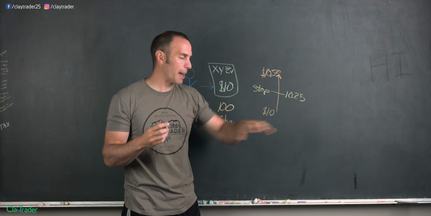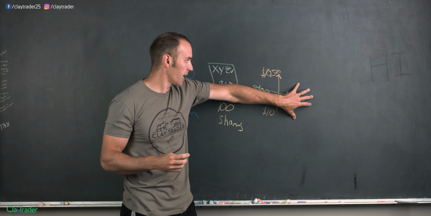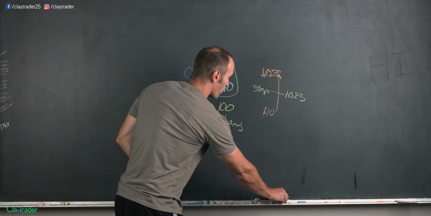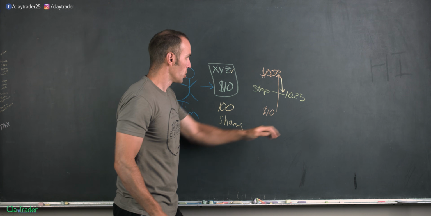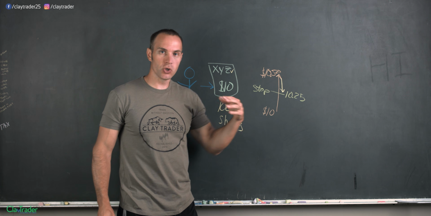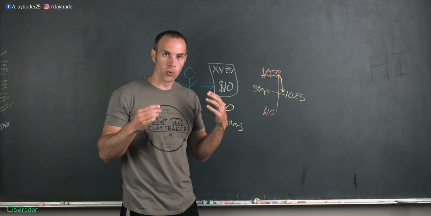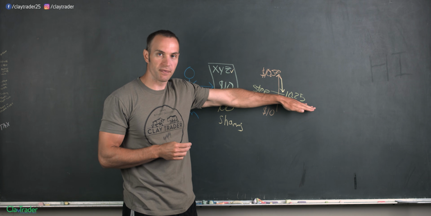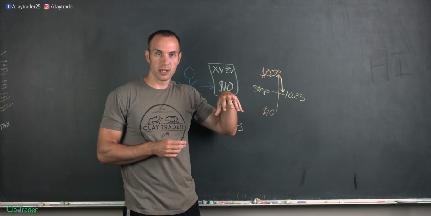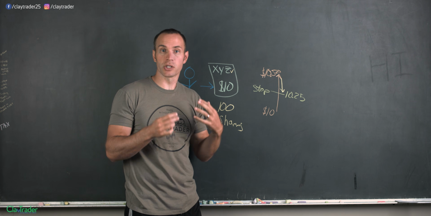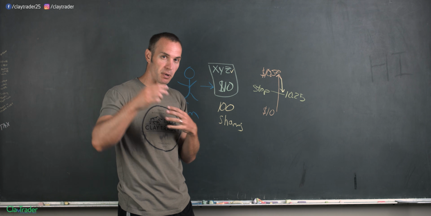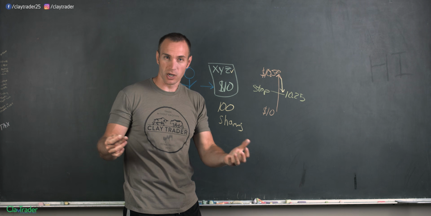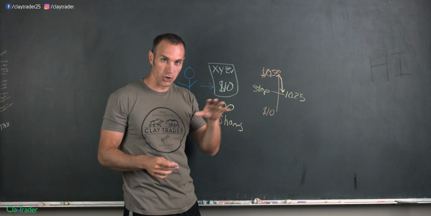What needs to happen in order for you to sell at 10.25? Well, if the price goes down to that level, you need to have at least people out there willing to buy how many shares at 10.25? If you're saying, well, Clay, you would need to have at least 100 shares, yes. There would have to be people in the market that want to buy at least 100 shares at 10.25 for you to be able to sell, right?